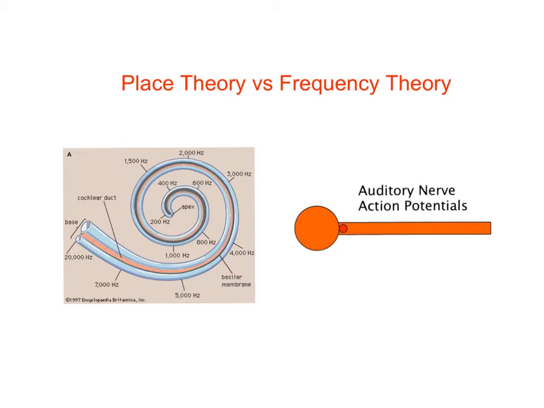The problem with frequency theory is that the neurons can only fire 1,000 times per second, yet there are pitches higher than 1,000 Hz. This is fixed with the Volley principle, which says that neural cells alternate their firing, so combined they can reach above 1,000 firings per second. Neither theory is right nor wrong, yet they both help us to understand how we hear pitch.